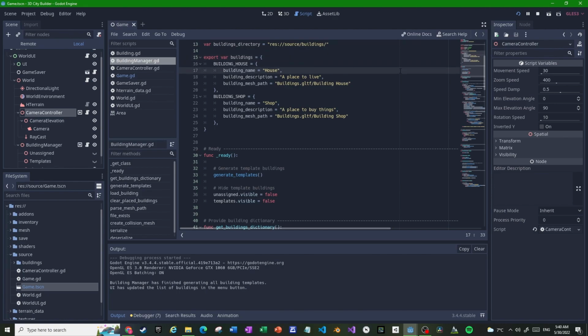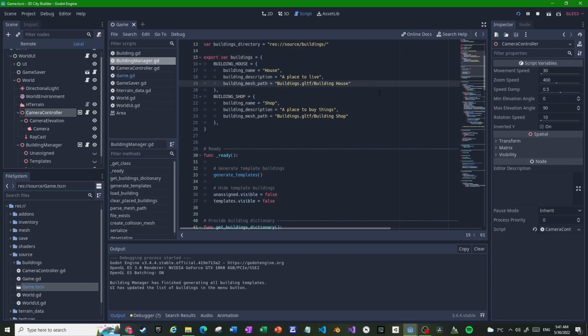where I simply define, in a JSON type format, what would be the attributes of each building. And at the moment, I just have some simple attributes like the name, the description, and where the mesh is located. These GLTF files, I learned this week, are a newish format that supports 3D models. It works really well with Godot and it works well with Blender exports. So I'm using that. In the past with Foundation, I was using .fbx files, which are proprietary, so they're much harder to understand. So by doing it this way, I can define my buildings using this dictionary, which eventually will become its own file, but at the moment it's just embedded in my building manager class. And I can define the buildings, I can create these meshes from Blender, and that way at runtime it loads whatever buildings are in the list and it imports the meshes.